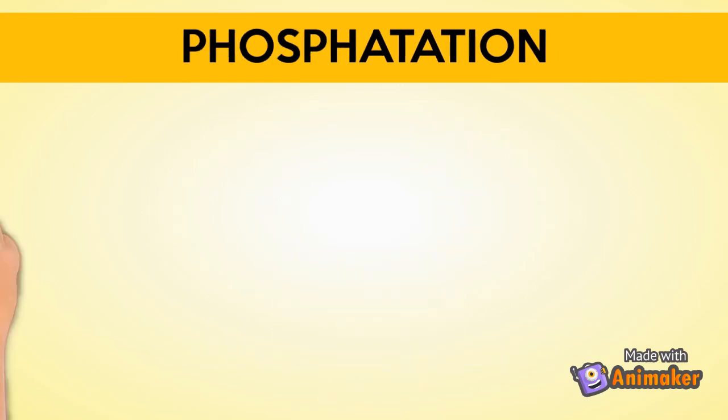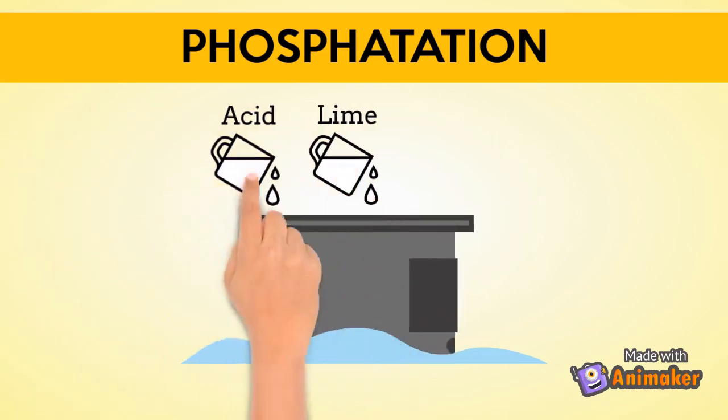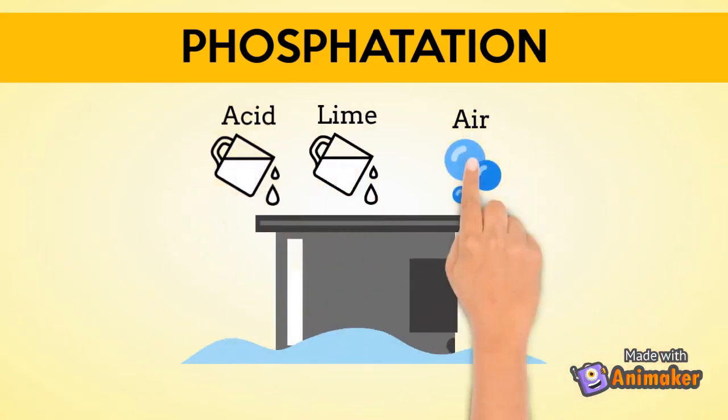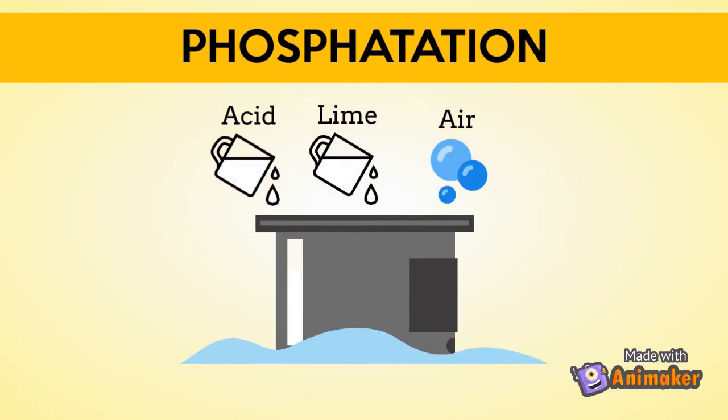In phosphatation, lime and phosphoric acid are added and air is bubbled through the mixture with a flocculant. The addition of lime and acid produces calcium phosphate, which is bound together by the flocculant to form a floc. The floc is separated from the liquor as it attaches itself to the air bubbles. Color impurities and small particulates are also removed in this process.